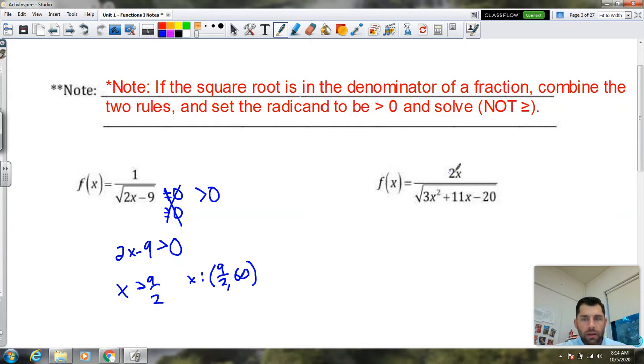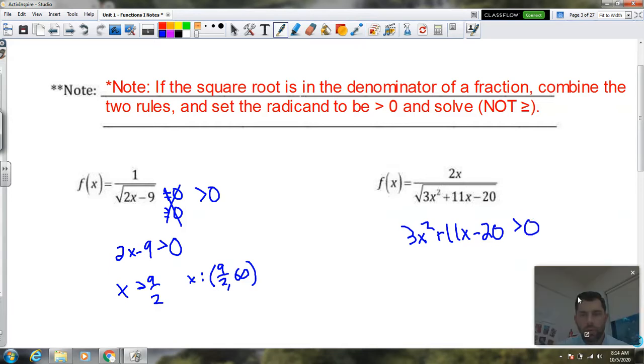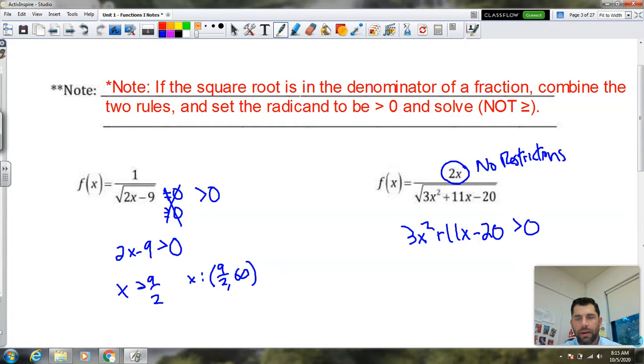Okay, let's not worry about this one. This is kind of the same one we just did. We would just need to change the greater than or equal to just a plain old greater than. All right, and we would solve that out. Notice here, I put this in here to throw you off a little bit. That 2x in the numerator, don't overthink this. There are no restrictions there on that 2x part of it. All right, don't just start throwing things. I can't let that be 0. I have to make that positive.